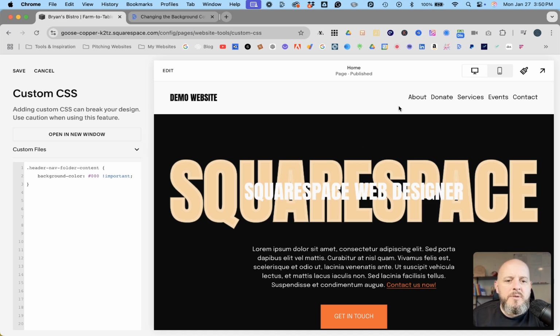All right, and it's going to be black, but as you can see there, if it was black, then you're not going to be able to see what the menu items are because the text on those is black. And that would bring up having to go in and change the text in the menu there. So that takes some more code. But let's see, you could do just that hex code, for example. Let's see what that is. Okay, maybe nothing.